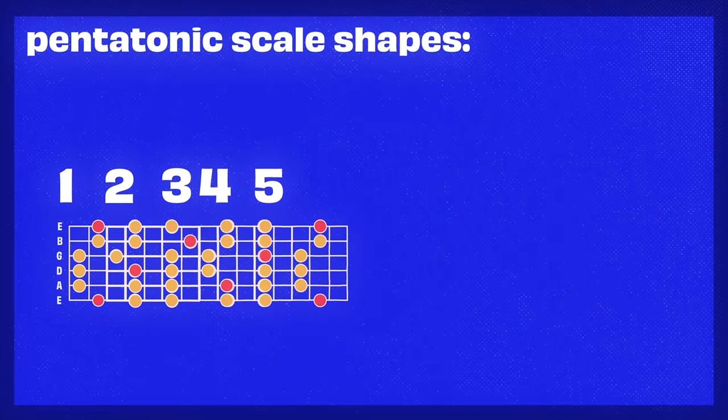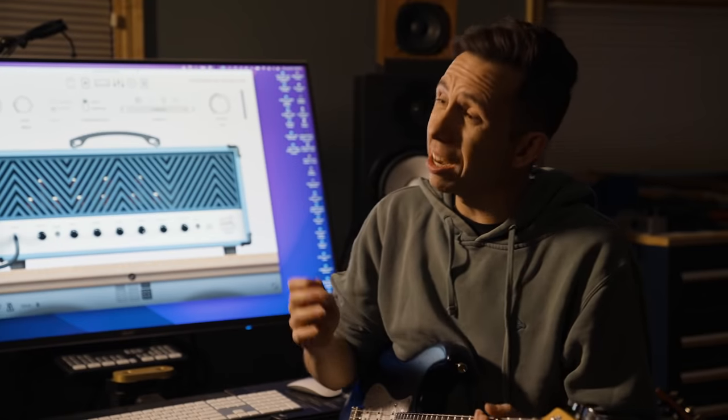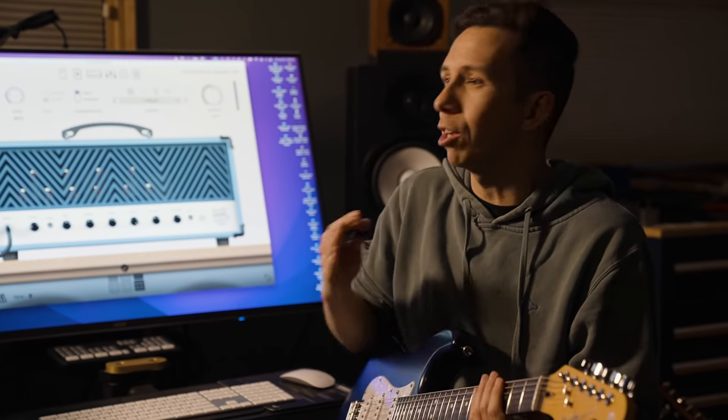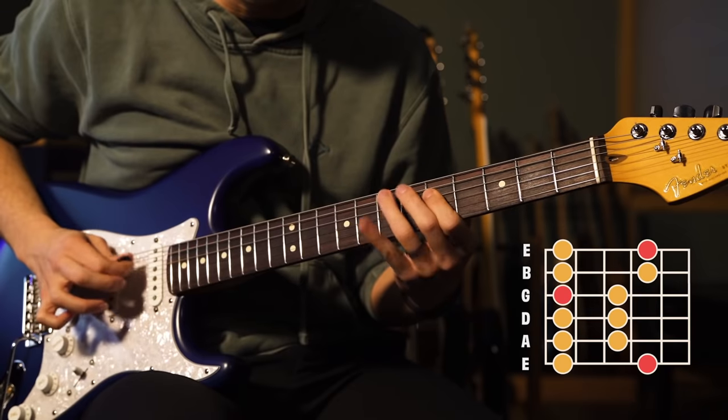We're going to do the exact same shapes, but this time we're going to play two strings at once. When I do this, I'm going to do all downstrokes, and I'm going to do palm muting just for the sake of clarity and transience. The most comfortable shape that everybody knows is this one.